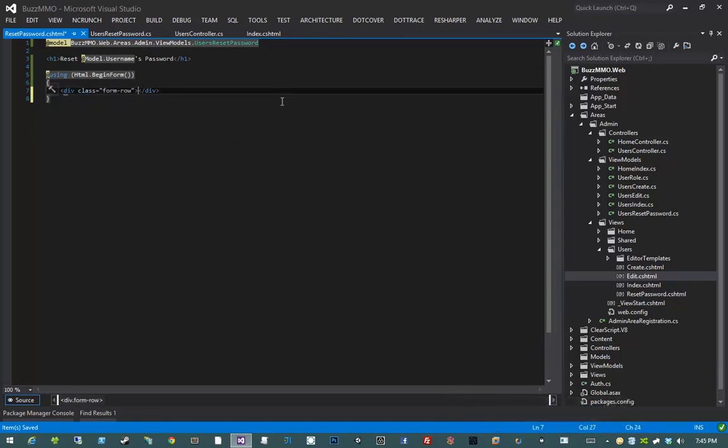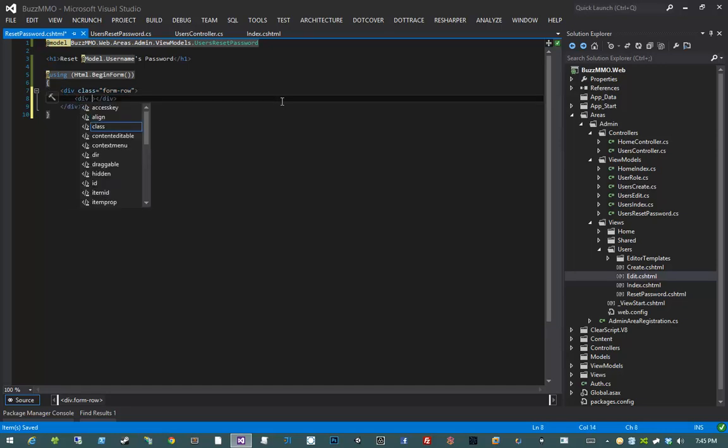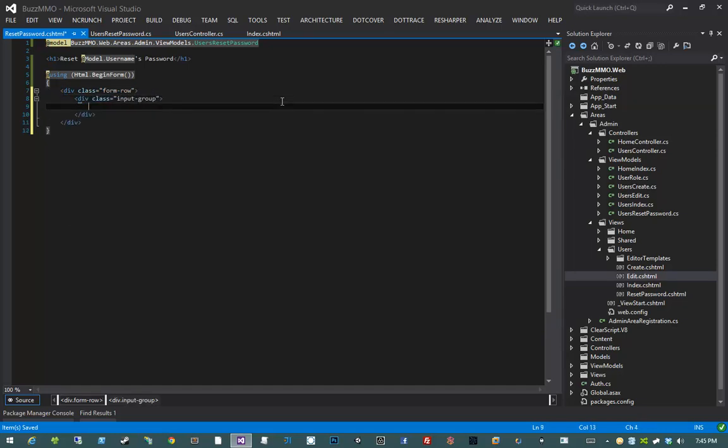And then inside of my div, I'm going to go ahead and put a div class of input-group. You guys will see where I'm going with this in a second. And then I'm going to do a span class input-group-addon.